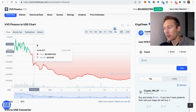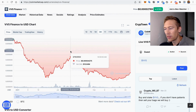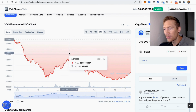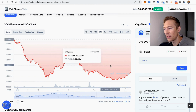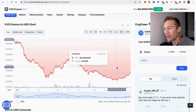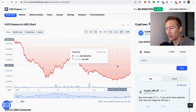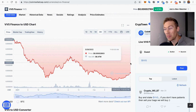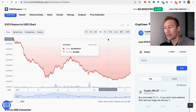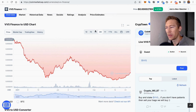I'll show you the chart later, but let's just show it right here. Let's just do 3 months. Say we bought over here at, where did we buy at the top? It was 0.0004. So if that goes down to 0.0002, it's lost 50%. We're in trouble. So from the high to low, it goes down to 0.0002. So maybe here in the middle, you could be protected. Who knows? It's a little high risk for me.